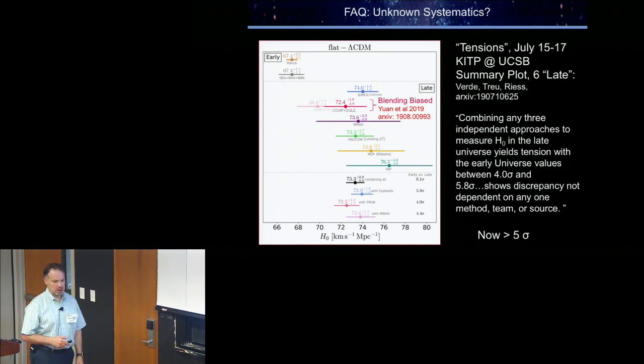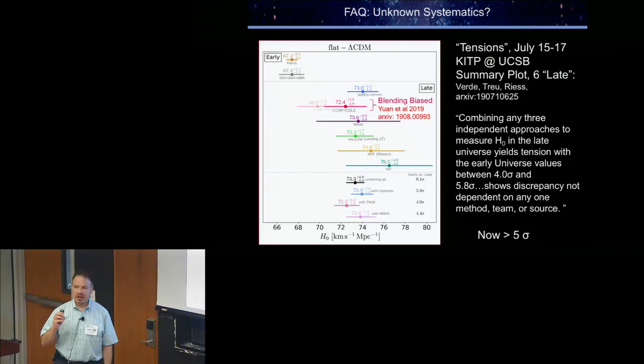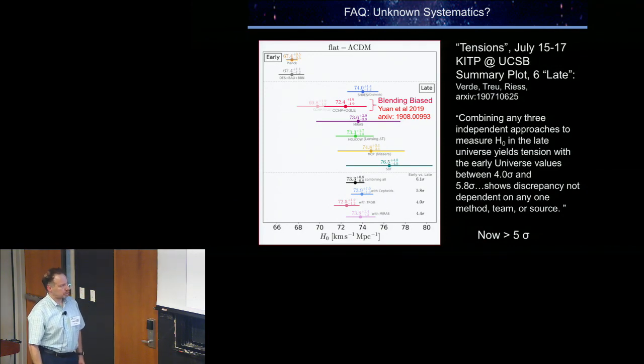Somebody should reanalyze it. I'm just saying the answer to the Paul Schechter thing is the data quality is an order of magnitude better than what Paul was working with. And the problem was with his model. He assumed an isothermal sphere for dark matter and didn't propagate the model.